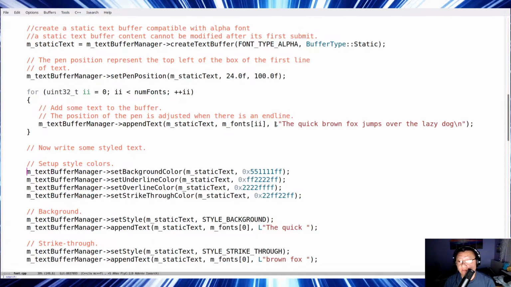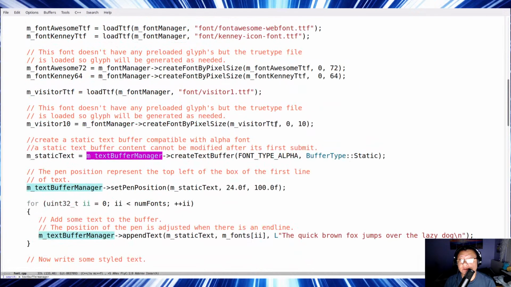Text buffer manager, set style color, set pen position. Is static text buffer compatible with alpha font? Static text buffer content can be modified after this.